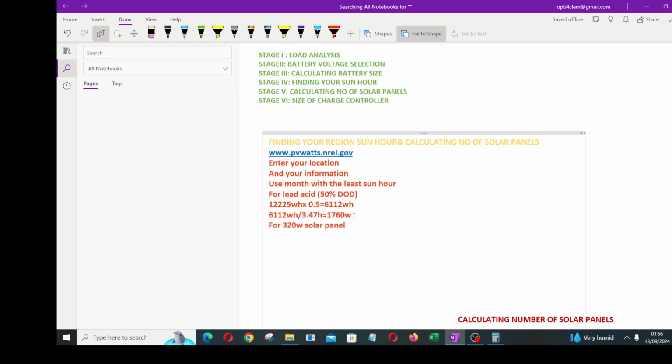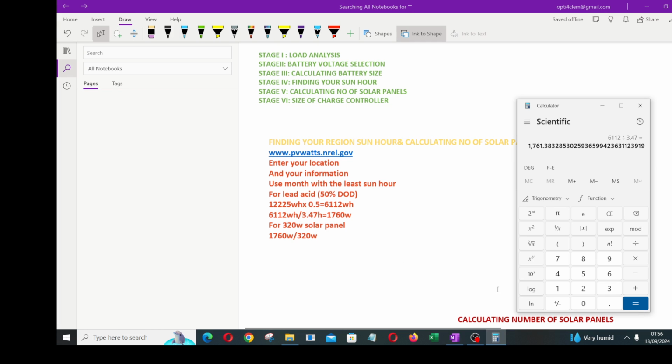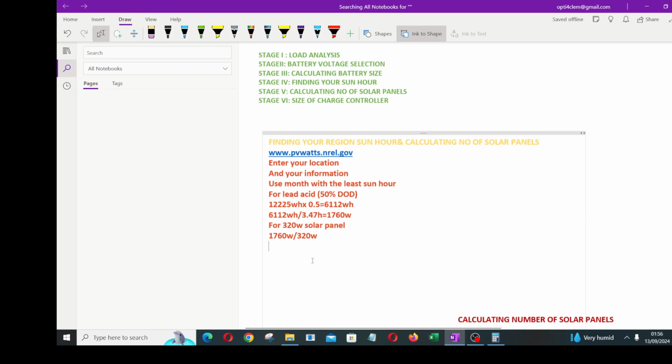Which means we now divide 1760 watts by 320 watts. Whatever we get will give us the number of solar panels we are going to be using. 1760 divided by 320 will give us 5.5, which is approximately 6. So that is equal to 6 solar panels, each with 320 watts power.